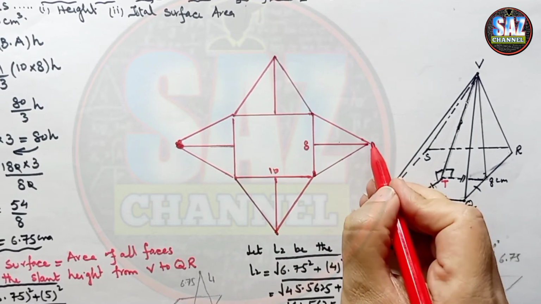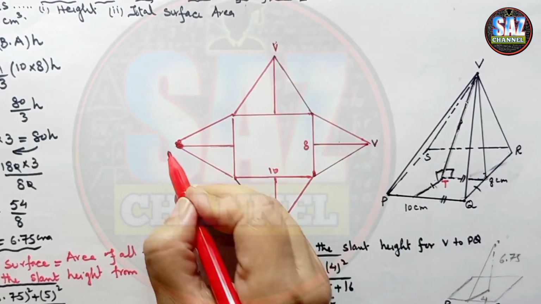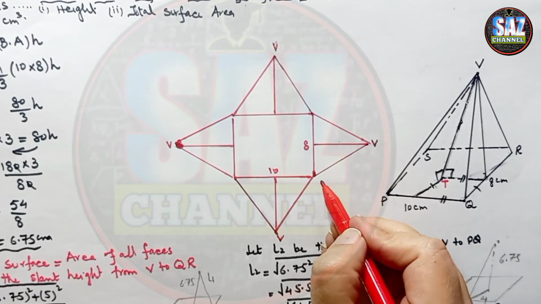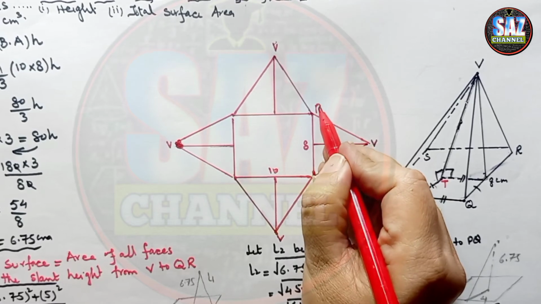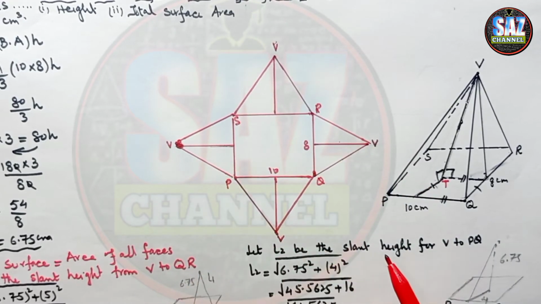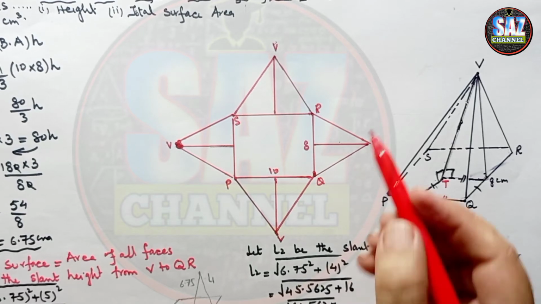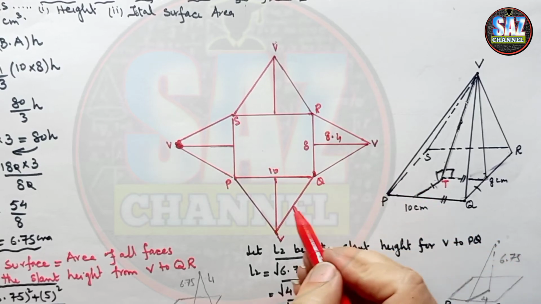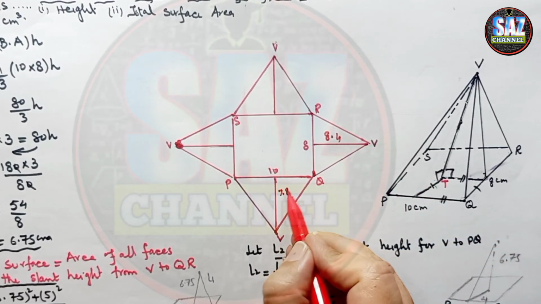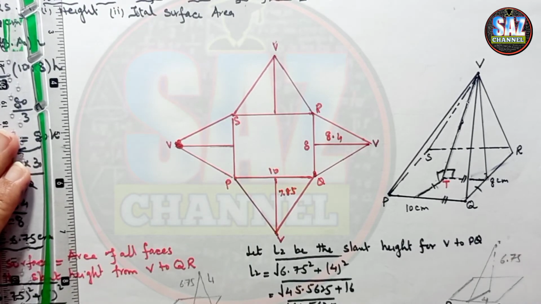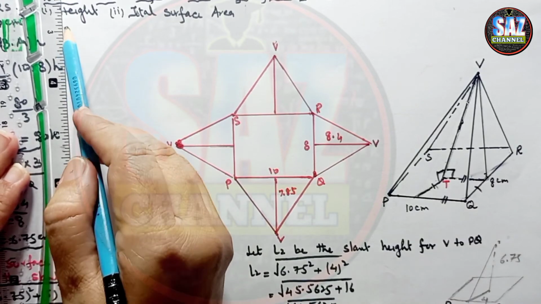Okay, and this point is a vertex, this is a vertex, this is a vertex, and this is side QR, and this is R to S, and this is P. And the slant height for L1 is 8.4, and the slant height for L2 is 7.85. Now for the calculation of area, let me separate some space so that my students should not mix the working with the other parts.